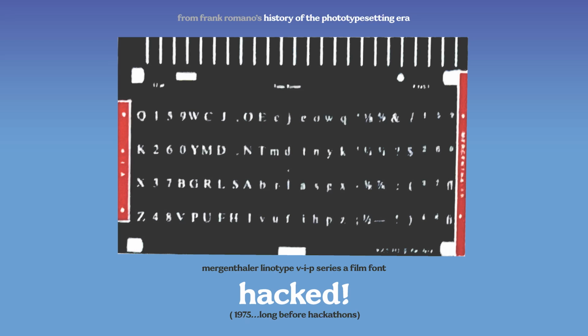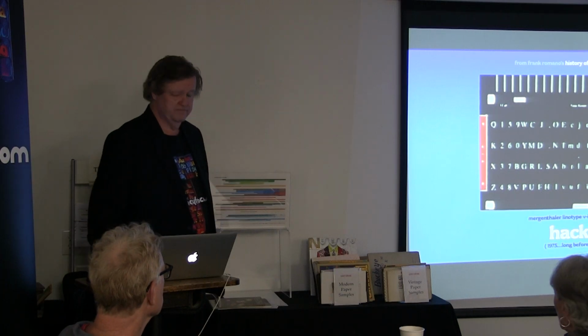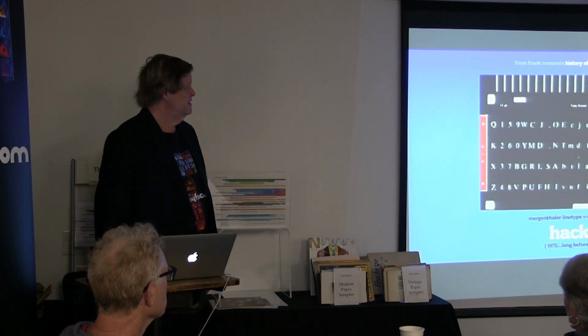And lo and behold, it actually worked, and I was able to set a 16-page real estate brochure for a local Virginia Beach real estate developer at the time. And so we actually hacked a linotype film strip in order to do this. And that was my first experience with being able to use one of my type designs to set a commercial project. So it was fascinating, and it all came about completely by accident, really.